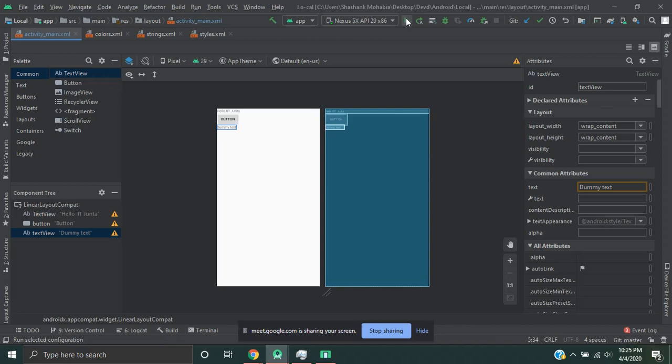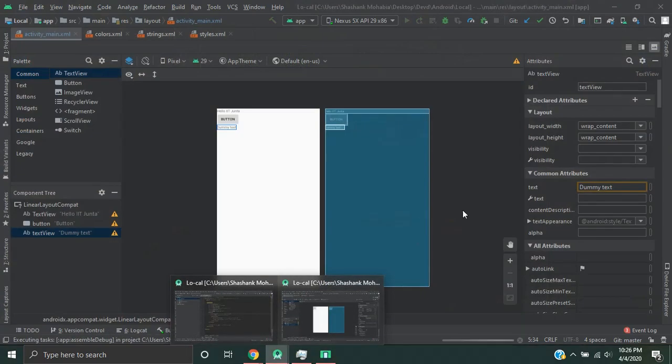Now you can check it by running. For running any app, there's a green triangular option in the topmost toolbar. If you want to use your mobile phone, connect it with the USB with USB debugging on, or if you want to use the emulator, I hope you have created the Android virtual device. I'll use the Android virtual device right now. Let's run it. Whenever you run an app, Gradle will build all the files in the Android app project, and then it will install the APK on your emulator. It will take a little bit of time right now.